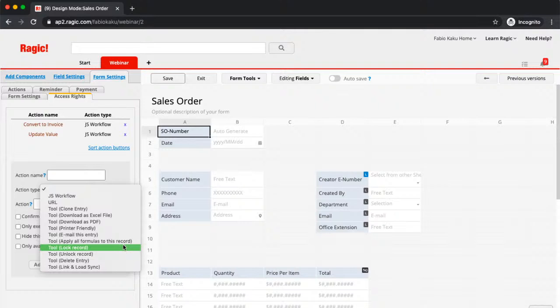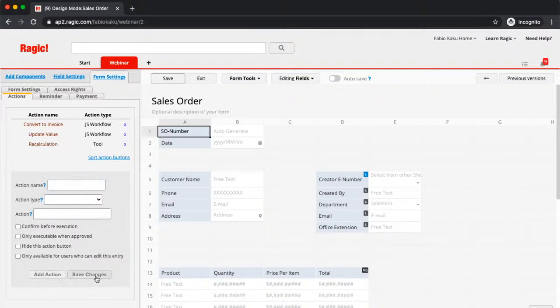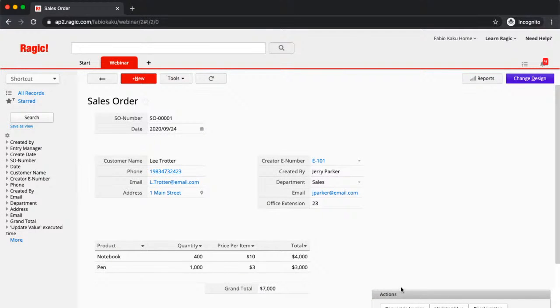And then after, say for example, I would probably say recalculation is one of most important buttons if you have a lot of formulas in your entry. And then click an action name, add action, save changes, and then save here. Now I have just 3 action buttons that I can execute if needed.